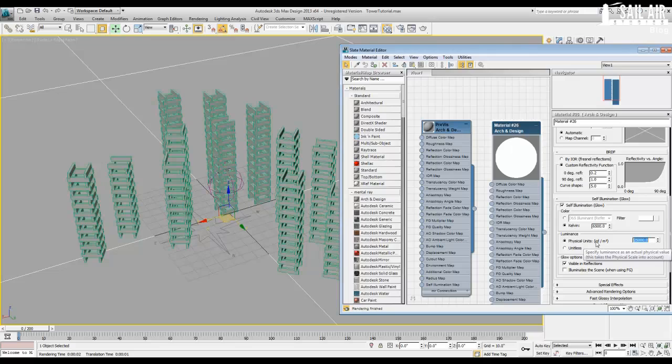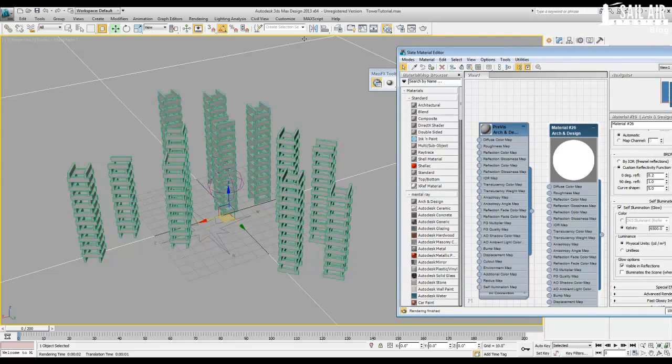CDs, I don't know what CD means, but it takes the physical scale of our scene into account. Since we're using inches, we need to use physical scale, and it works. Now, we're going to select some random buildings to make it look like some random things are lit up.